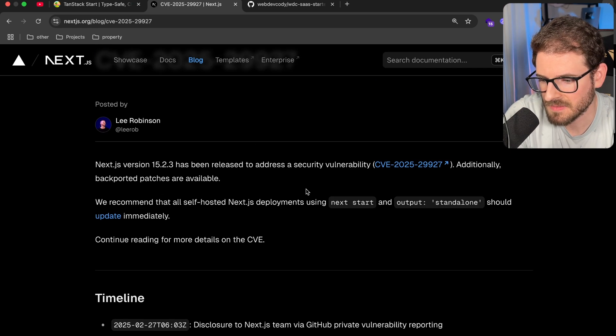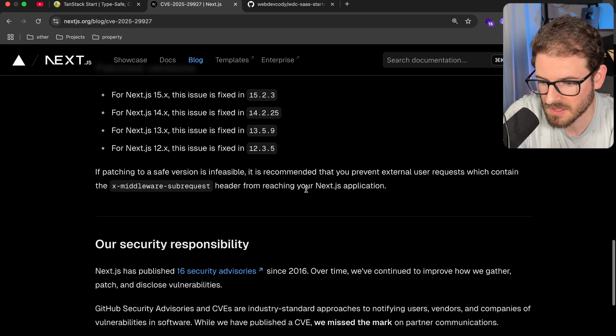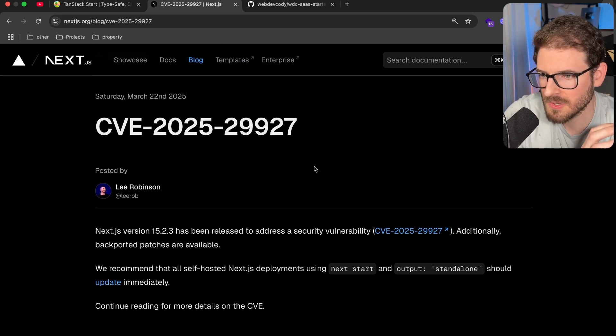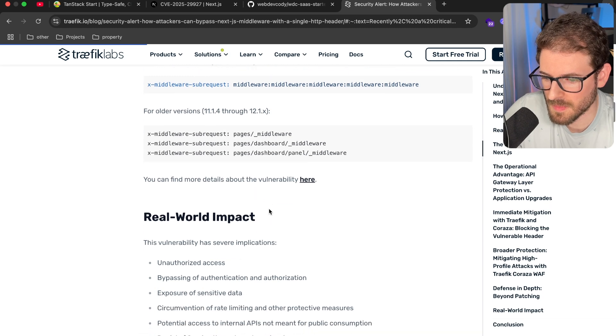I don't think this is the first time I've seen an issue with middlewares. There was another third-party service that was using middlewares and that also had a security issue requiring a quick update to fix it where people could bypass your middleware functions. The takeaway is: when you're building out software, the more layers of abstraction you add onto your frameworks and libraries, the more difficult it is to make sure your code does what you think it does. Looking at this blog post, you actually have to set a particular value depending on the Next.js version, which to me just sounds like a code smell.